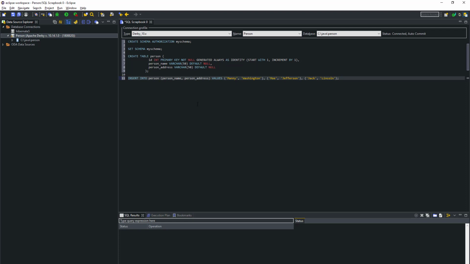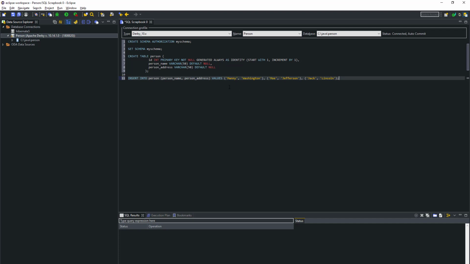Then when we create that table, we'll insert some data. We're going to insert actually 3 records into that table. So you can see here into the table person, we're going to insert records with fields person name and person address. The ID field will be auto-generated, so we don't need to enter it.